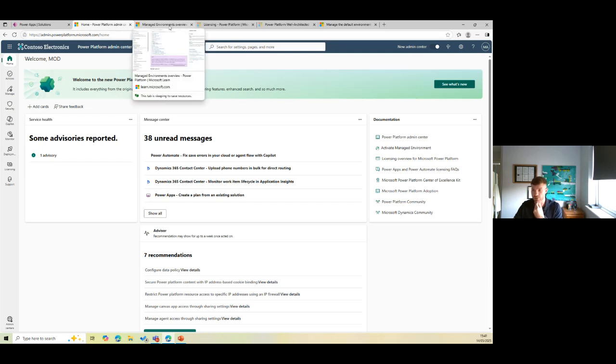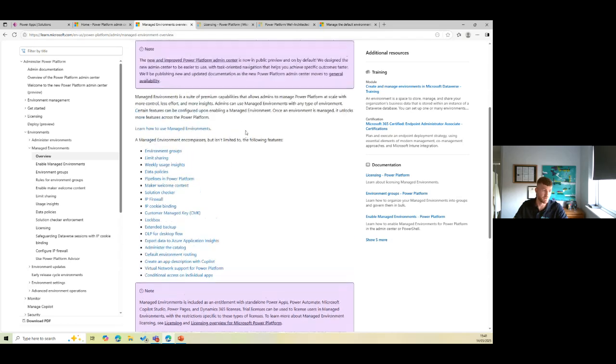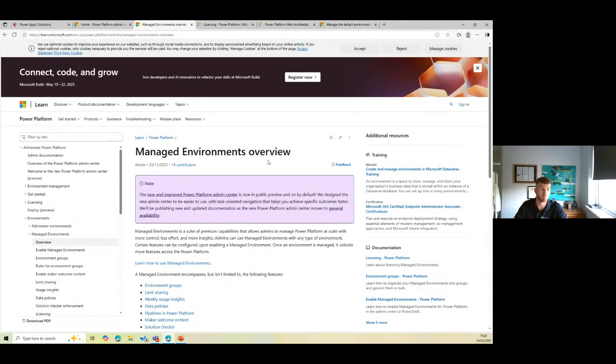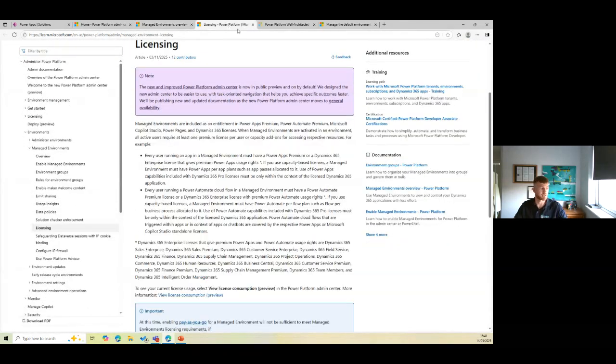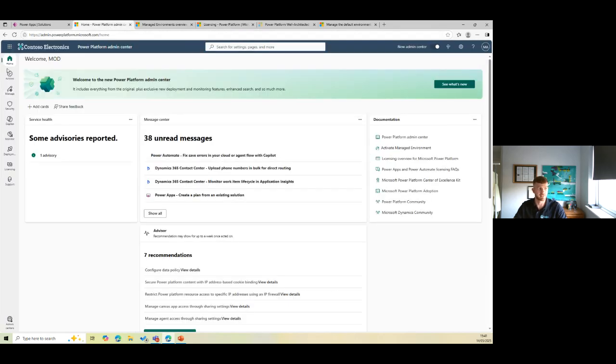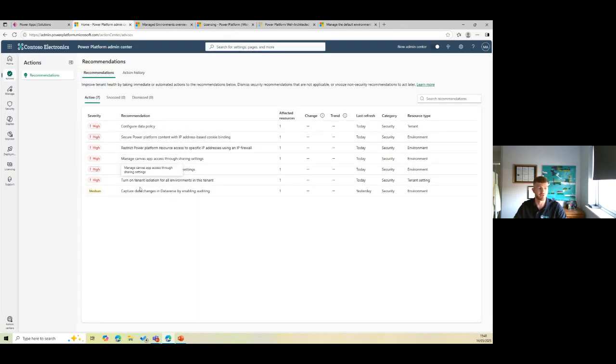What I can do is I'll see if I can pop it in the chat, but again, a bunch of useful information around managed environments, the associated licensing that is incurred with those, because some of these settings that I was referring to under the action settings require you to have the managed environment set up. So it's just something to be aware of.